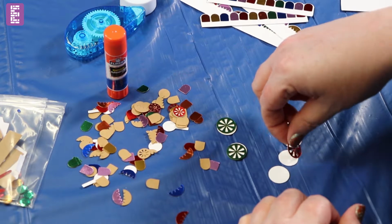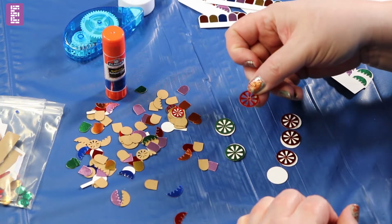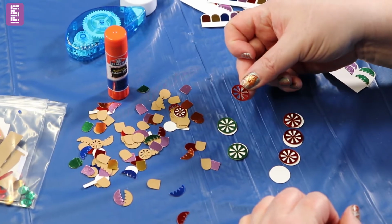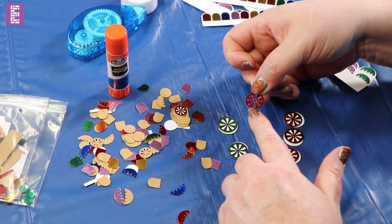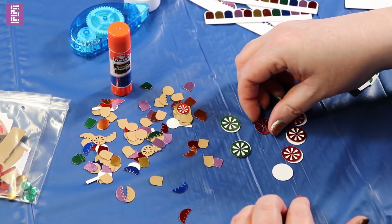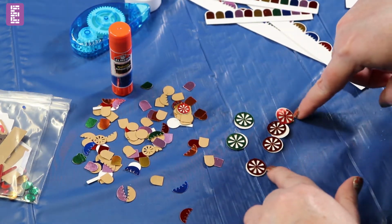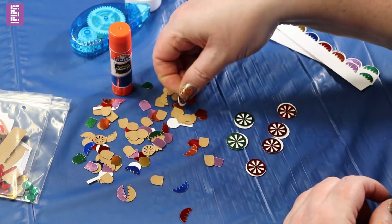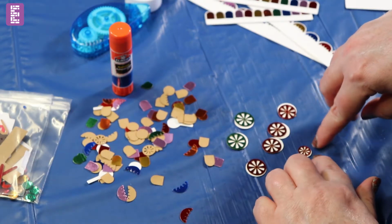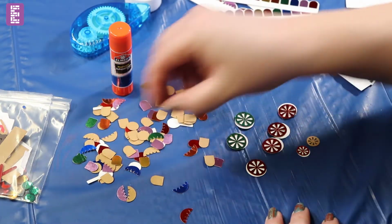Oh, sorry, there's 4 of those red things. Where's the last? Aha! There he is. And I use this, instead of regular paper or glitter paper, which will probably get glitter everywhere, I found this foil paper. So it's got kind of a shiny foil on one side, and then it's just brown on the other. So I think it gives a little something to the house. So you've got 2 of the green ones. We have 4 of the red ones that need to be glued together. And then we also have 4 of these little red ones. One goes on the door on each side, and then one goes on the side of the house.